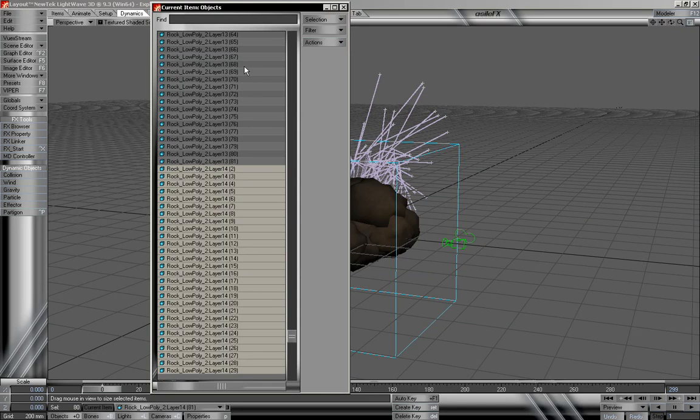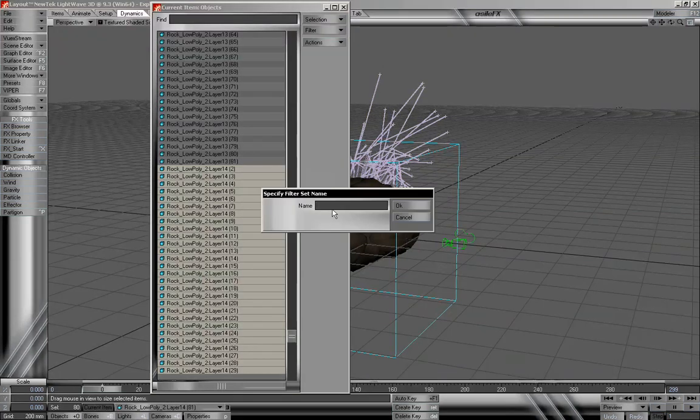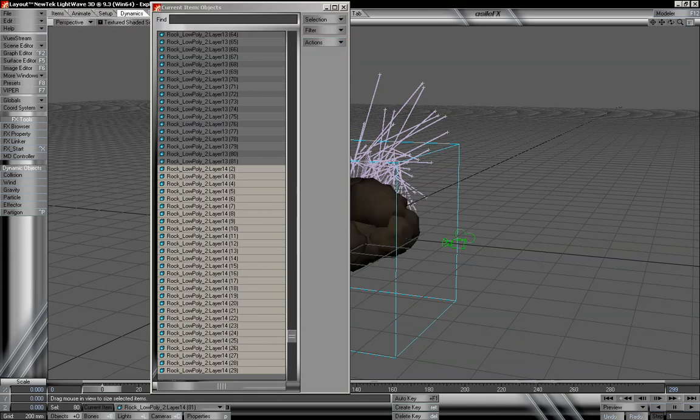Therefore we don't need them showing up within this objects menu, so we can hide these filters in each of these sets that we're showing up. So we can go through and create a new set and just start going down the line and create one for each of these objects.